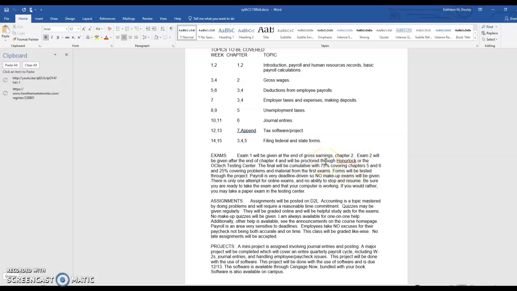Otherwise, I proctor it myself through Zoom, or you can come physically to room R106 on the Monday that it's offered, or you can set up an appointment with the OC Testing Center. You will have to have your ID for any one of those options.